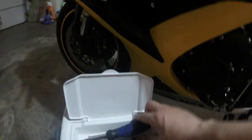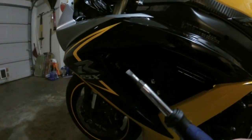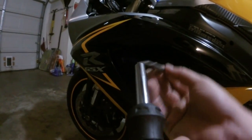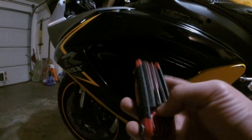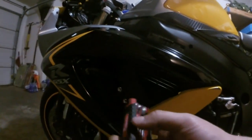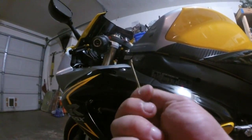What you're going to need for this job, you'll need a Phillips and flathead screwdriver. Phillips is the only thing you have to have. Flathead helps. Right here I've got a reversible one, so it helps. You'll need some hex bolts, a little something like this will do just fine, and lastly a nail or something, or you can also use your flathead for this, but the nail works a lot better.